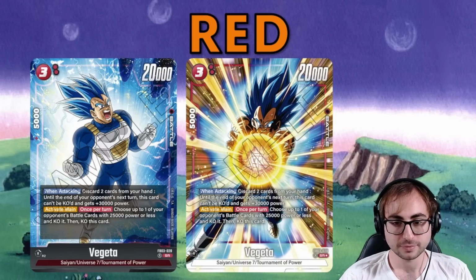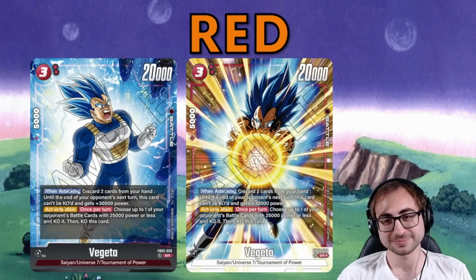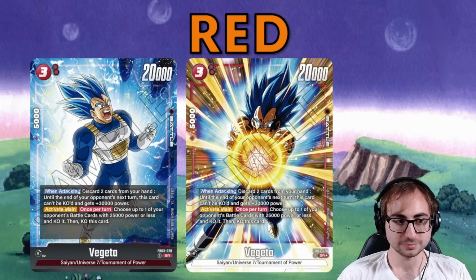If this is a blue card, this would be cracked, but it's not a blue card. True. This is very much just a solid C or C- in constructed. If you're Beerus, I'll say maybe a C+, maybe. But in limited, this is crazy good.